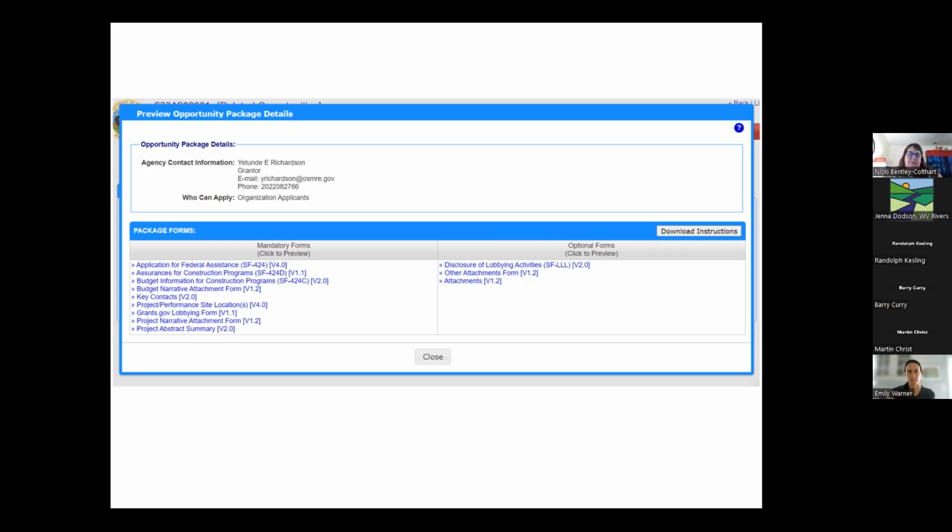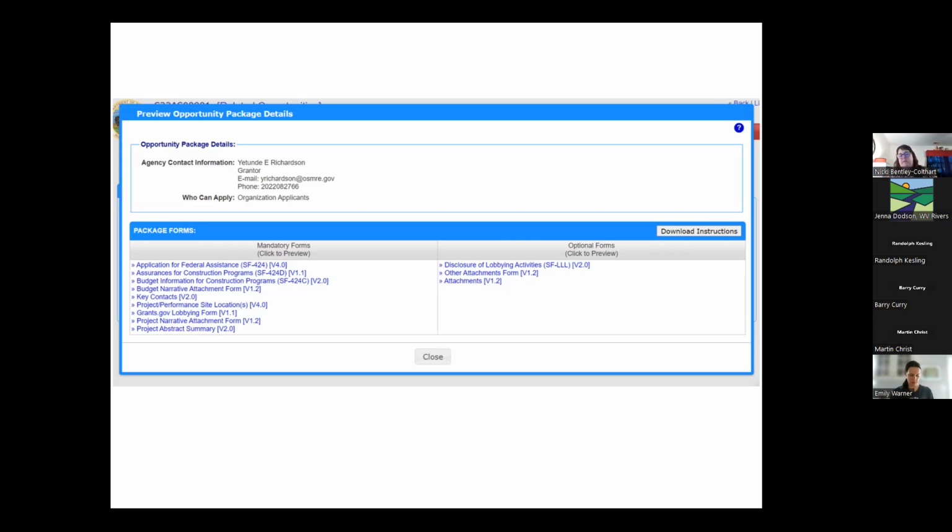Key contacts, those are the people who are key to the success of the program. A project director, maybe a new hire, maybe a community partner, those key people that are involved and who the federal agency may need to contact about the grant if they have a question. Project performance sites, often it's basically where are you located and which congressional district are you in. That way they send notices to the senators that, yep, we received a proposal from your community, just to let you know. It doesn't really have any bearing.